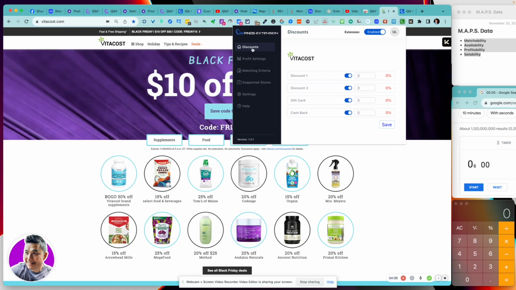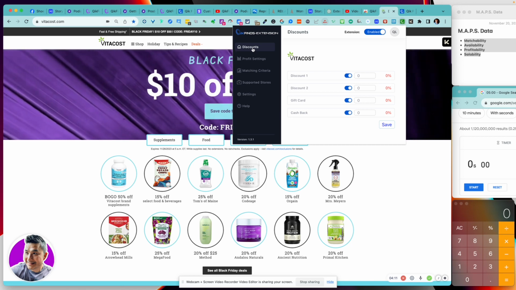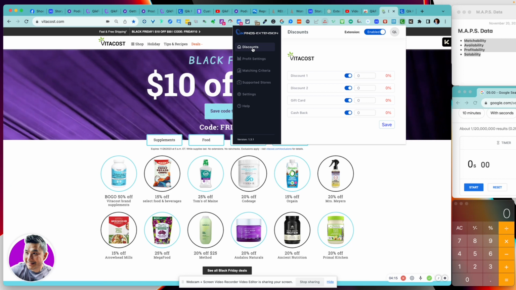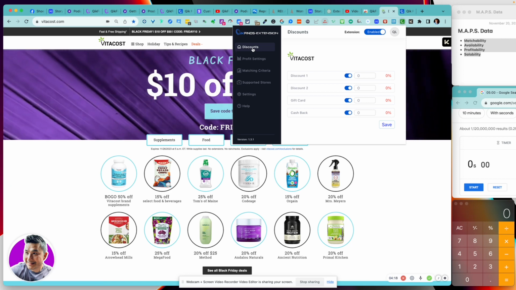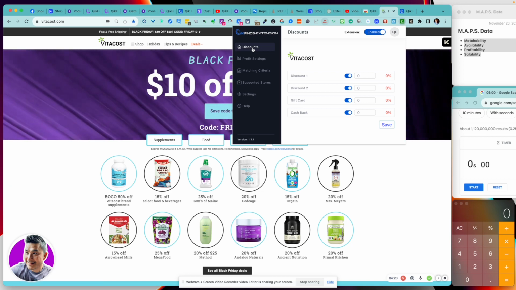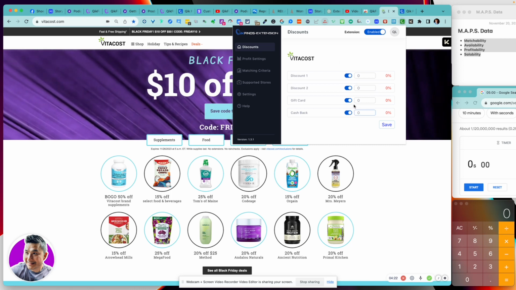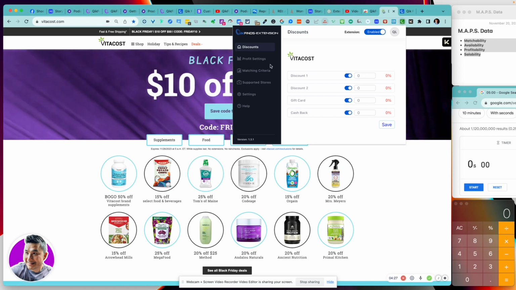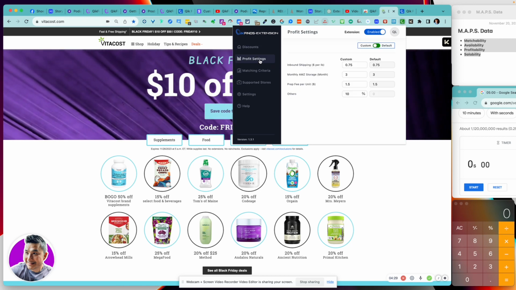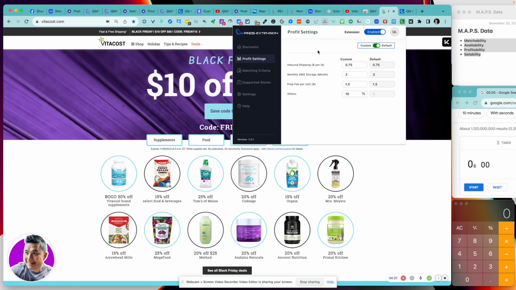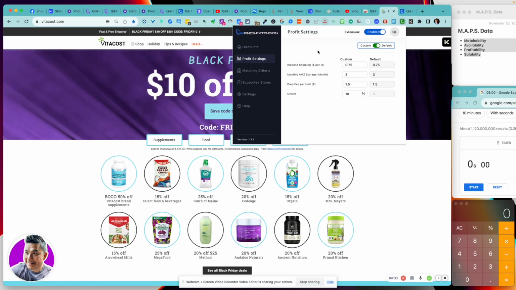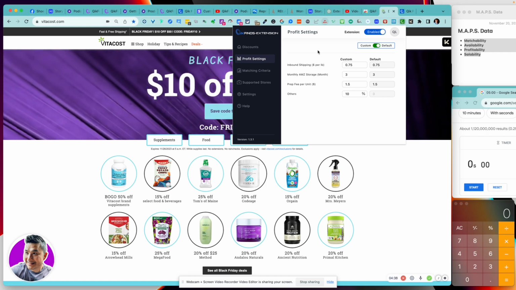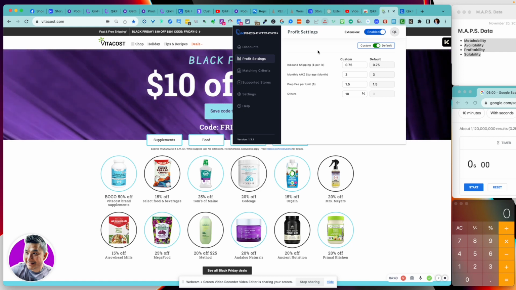The first one is discount. That means the extension needs to understand if there's any promotion or sales discount, cashback, or discounted gift card information. This is the page where you're going to enter it, as you can see right here. We're going to enter some numbers in just a moment. The next one is the profit setting. For every product, Amazon offers a profit calculation. In the calculation, we want to include all the relevant fees.